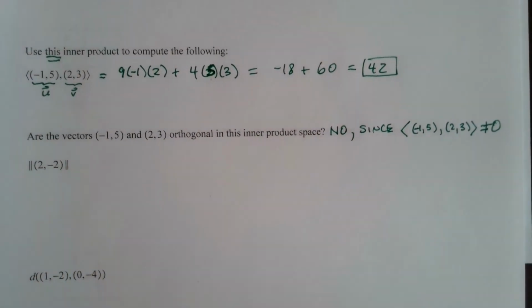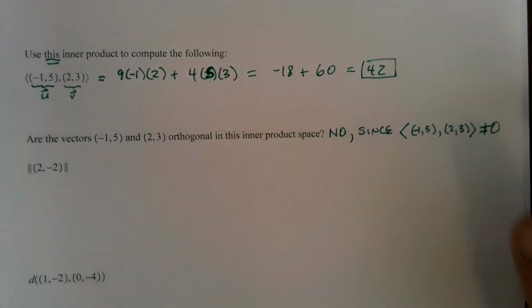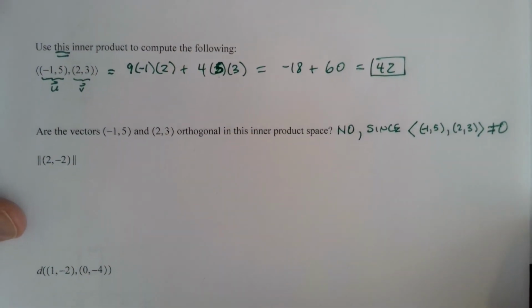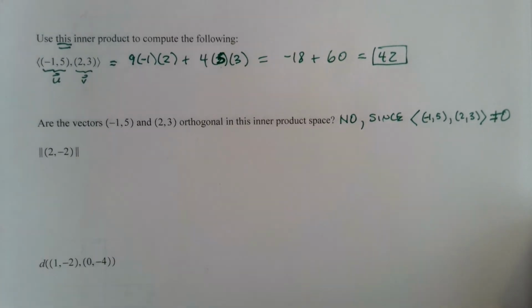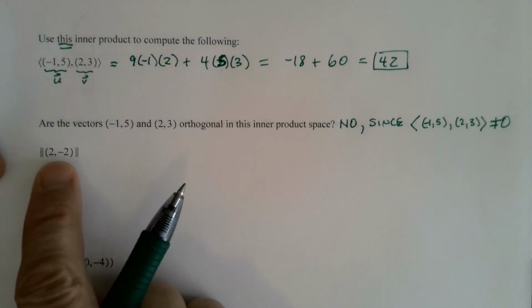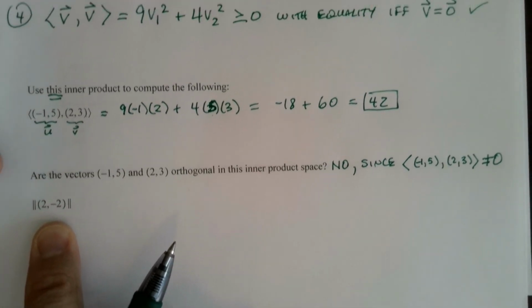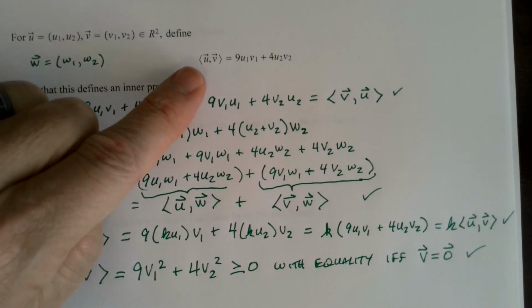So be careful when you hear the word orthogonal. You're thinking 90 degrees. You're thinking dot product. Not necessarily. Only if you're using the dot product. We're not using the dot product, so that's different. Things are different now because we have a different measure on the vector space. In fact, talking about measure, what is the magnitude or norm of the vector (2, -2)? And this is where a lot of people mess up and they go back to the Euclidean inner product. This is in this inner product space. I have to use this inner product.